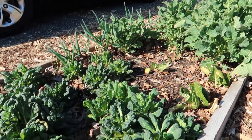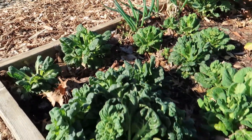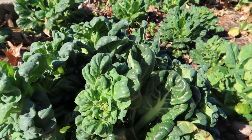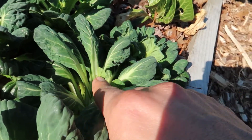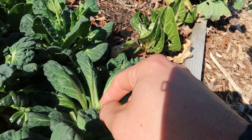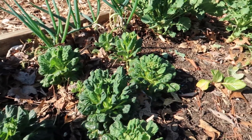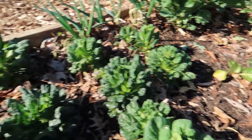Lastly, this is my tat soi bed. I've already harvested some from here, but they are bolting — meaning they are starting to go to seed. You can see the flower here, which becomes seed later. You can cut from the center — I've already cut this one from the center. You don't want to cut the whole thing because then it won't grow anymore. But if you cut it from the center and leave the base of the plant, it will continue to give you side shoots that you can keep eating for quite some time. I'm going to be harvesting from here for about a month, and then when it's time to plant my summer crops I'll be putting in tomatoes and peppers.